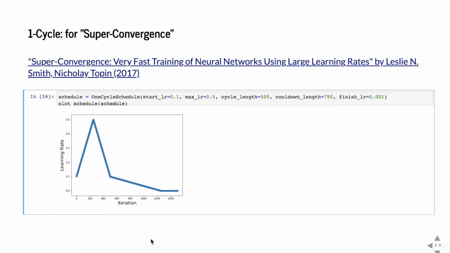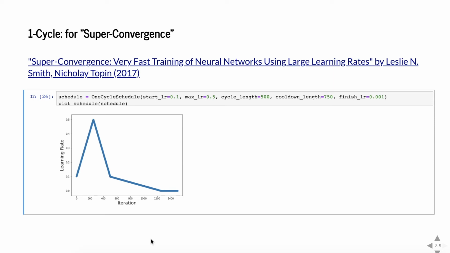Okay, so now let's bring these ideas together and define the exact policy that was presented in the Leslie Smith paper in 2017. And this was used for superconvergence. So superconvergence is an effect that can be found for specific cases, and in the paper they used it for training CIFAR 10. And they find that if you use a specific learning rate schedule, what they call the one cycle schedule, you can train CIFAR 10 really, really quickly and get the same level of accuracy as you would have done with a more traditional schedule.